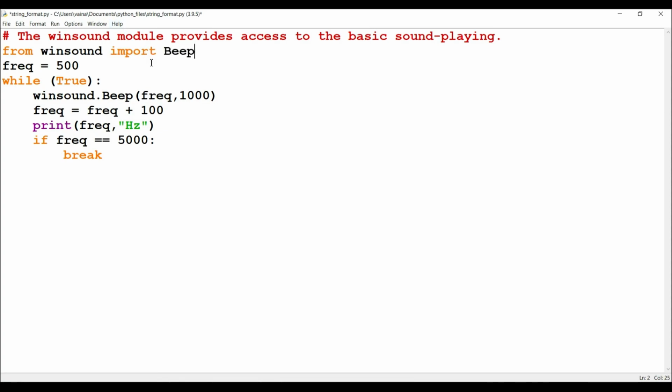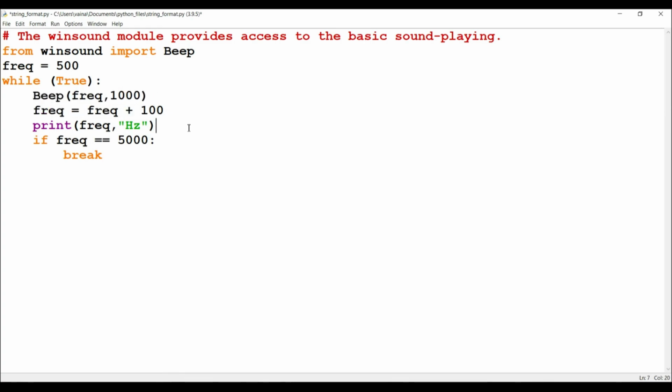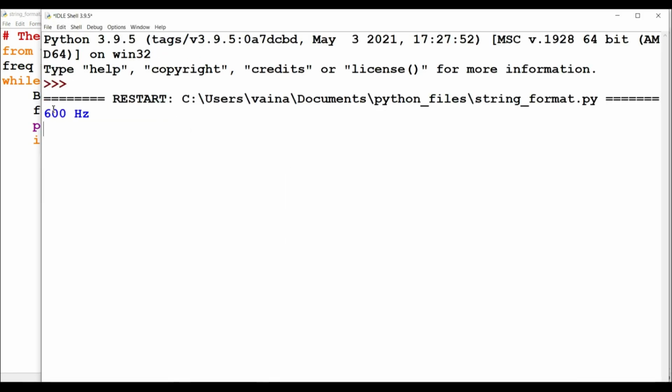If we import Beep separately, there is no need to use winsound.Beep. We can just remove winsound and run Beep of frequency comma duration. When we run it, it generates the same beep. Only the import is different.